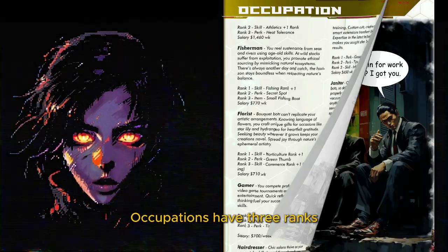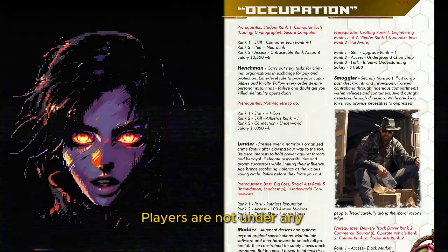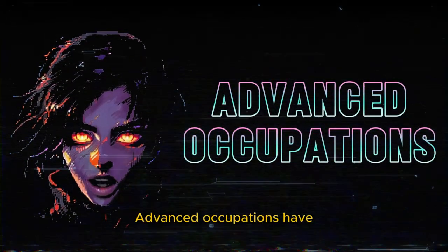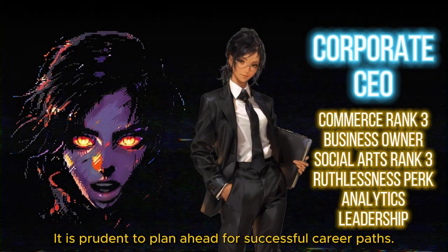Occupations have 3 ranks, rewarding the player with bonuses or skills. Ranks must be acquired in sequential order. Players are not under any obligation to fully rank an occupation. Advanced occupations have prerequisites that must be satisfied before you are able to acquire them. It is prudent to plan ahead for successful career paths.